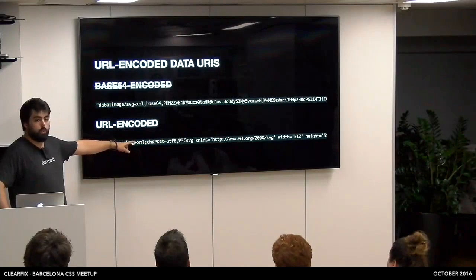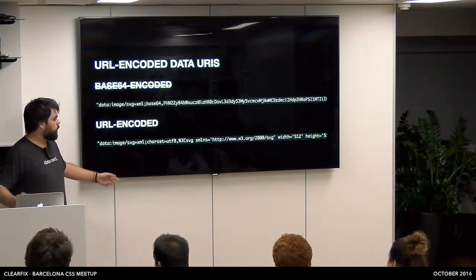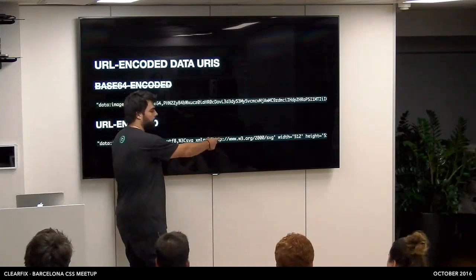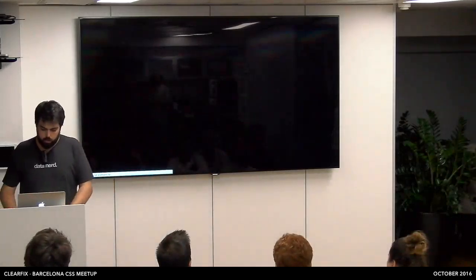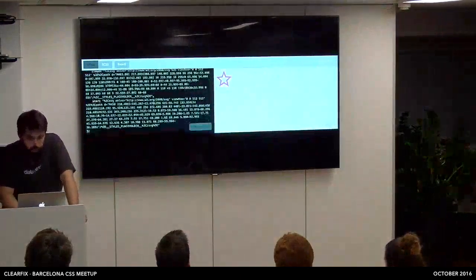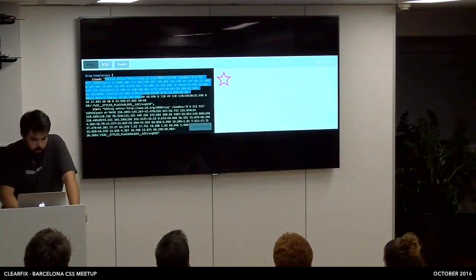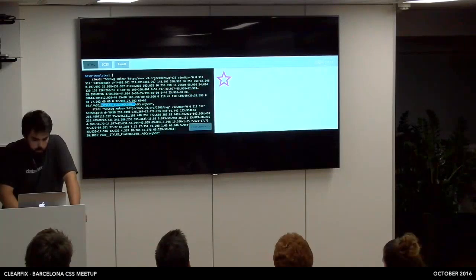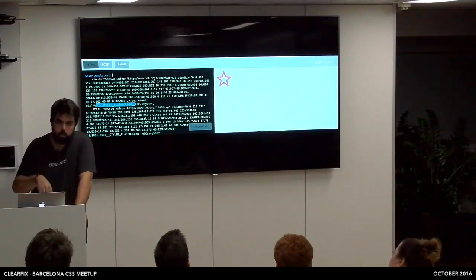You can perform a string replace in Sass. So we could inject some style tag here and change the color inside. Let's see an example. So here we have a map with two different icons. The icons are URL encoded, and we have added a placeholder at the end before the SVG closing tag, so we can replace that string in Sass with a style tag.